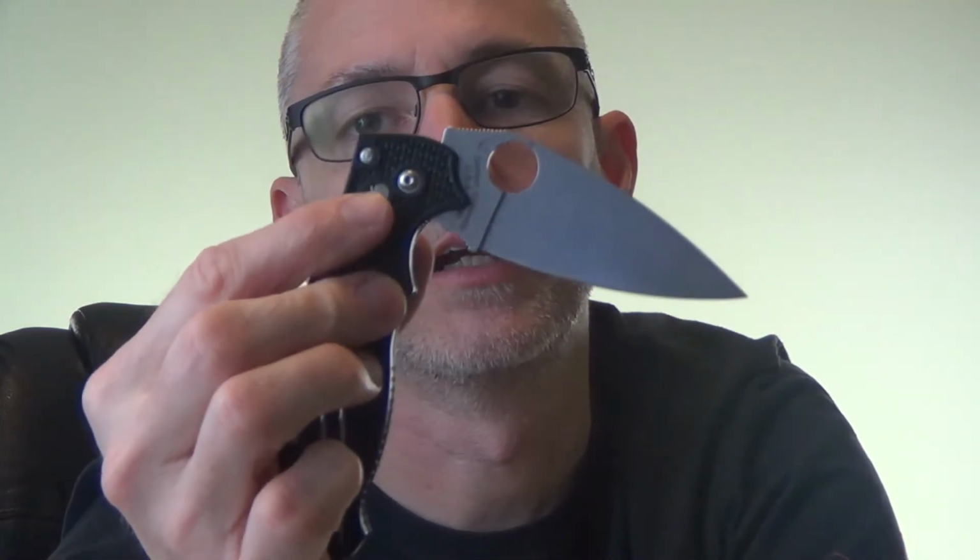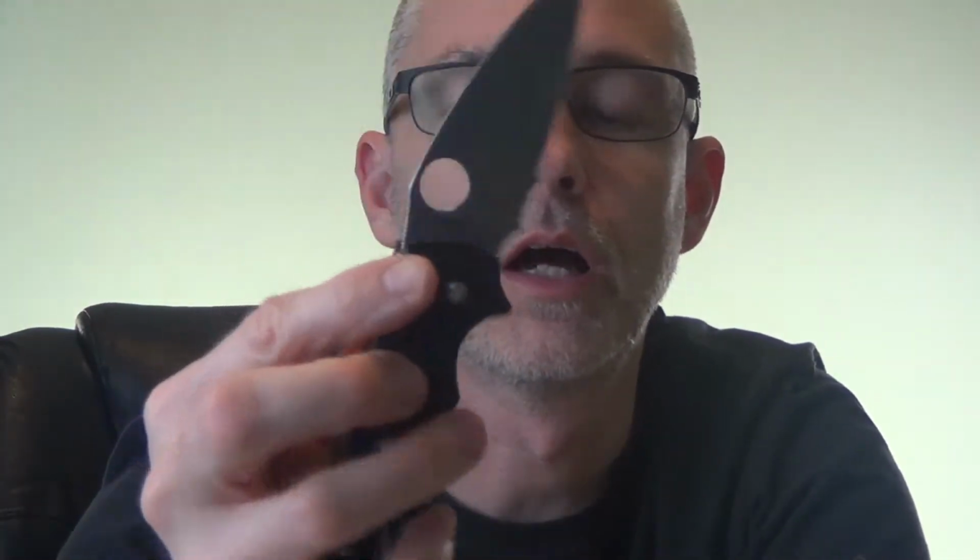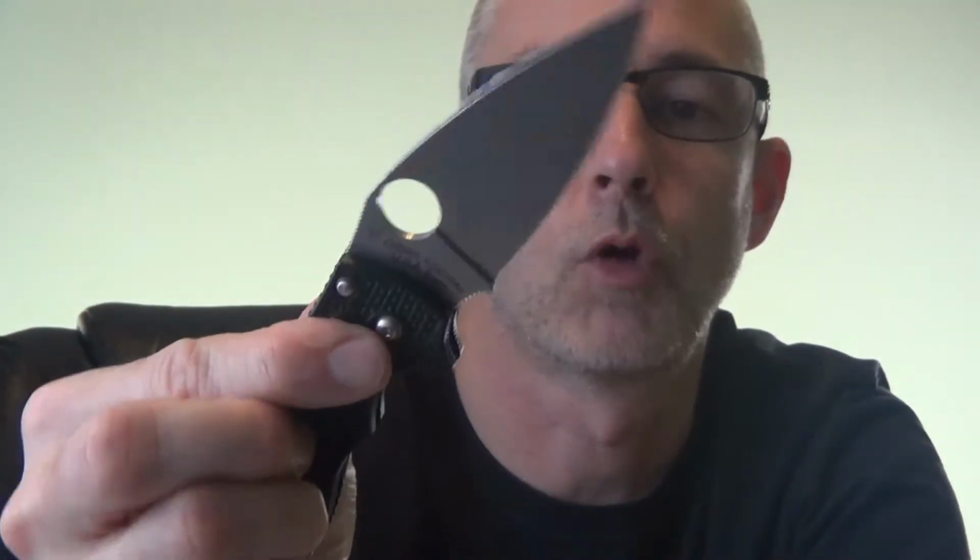What else? The lock is super tight. So I did some research, and people have said that this ball bearing spring here and all of that action tends to be really tight out of the box, but will wear in over time. So I'm hoping that with use it will loosen up. But right now there's no way I'm going to open this with one finger. I have to use both fingers and basically jam the knife into my palm to get it to loosen up. Of course, that doesn't matter if you're using the spider hole. It only really matters if you're closing it. But that's something that will hopefully loosen up with time.